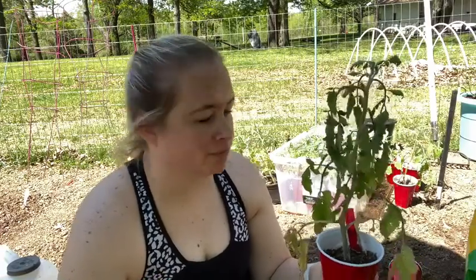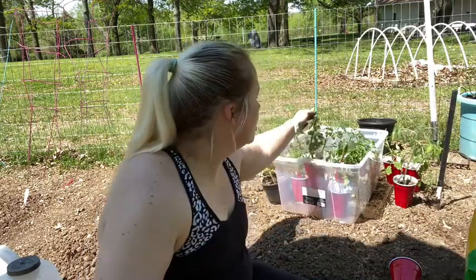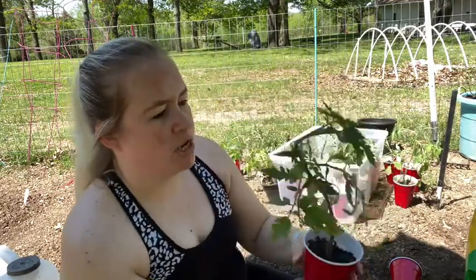This guy needs some water. I wanted to show you, this is a good example. You see how crooked this stem is?